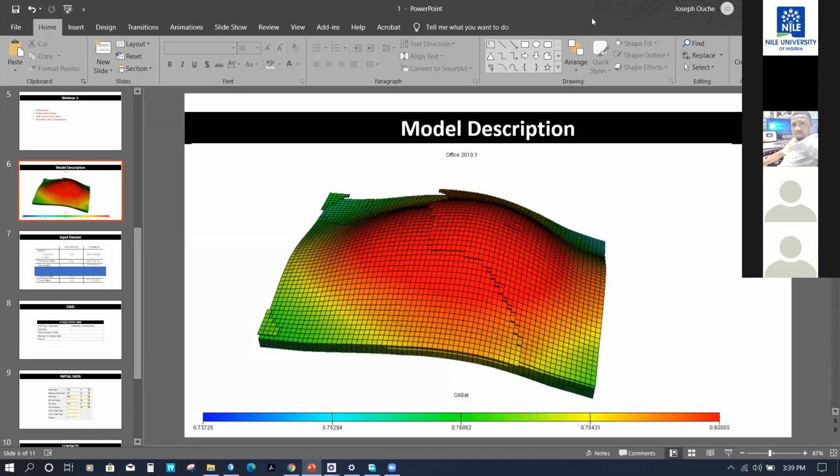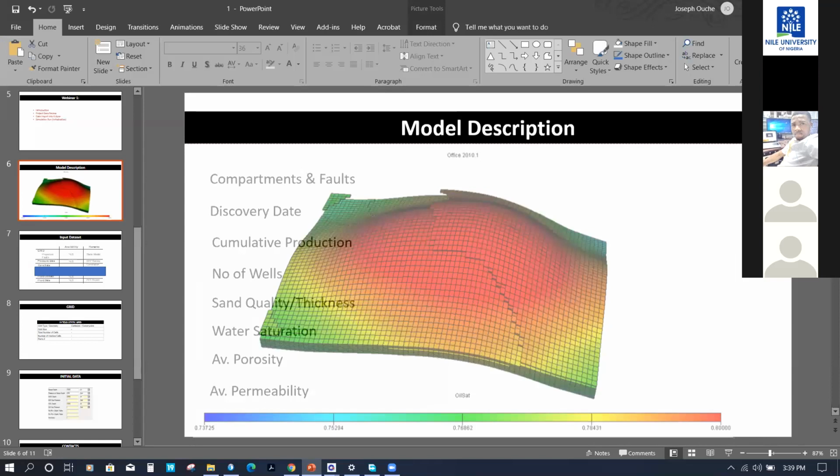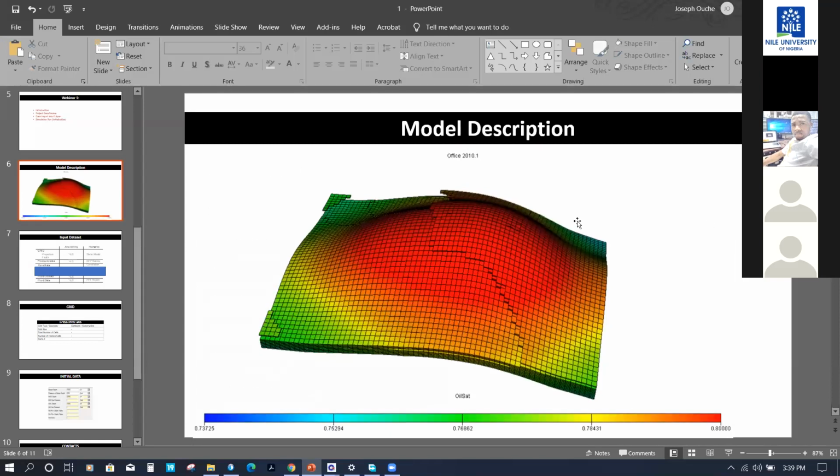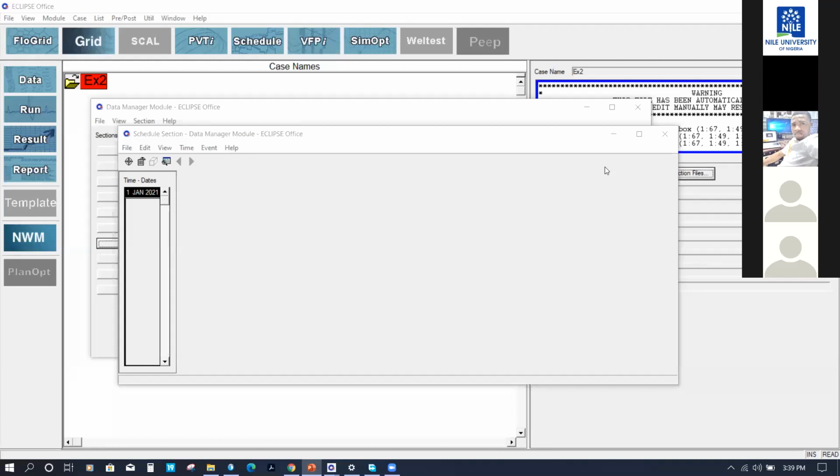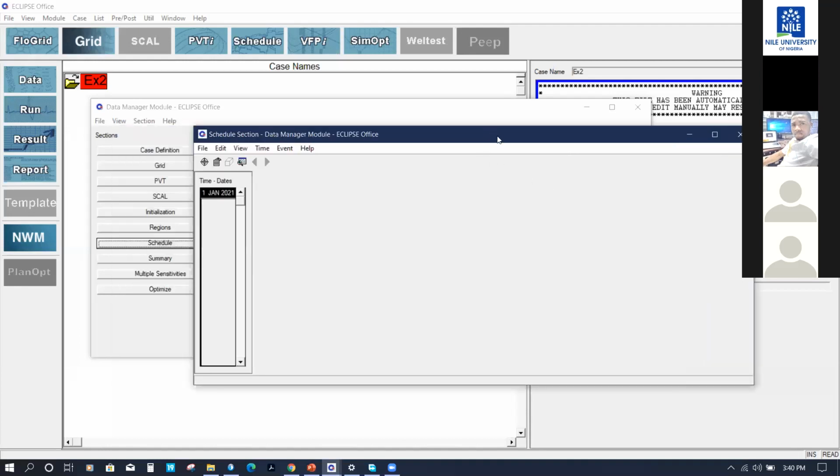well, this might just sound like a basic training, yeah, but down the line, you remember that, okay, you have done this, you have done that, little trainings here and there, you combine them together someday, and then you see the beauty of it all. Okay, so we're going to look at how to position our wells, for example, the location and the depth where to perforate in your reservoir. So I'll go back to, okay, someone is saying something here. Okay, still trying to answer the same question. All right, we're back to Eclipse. This is the schedule section.